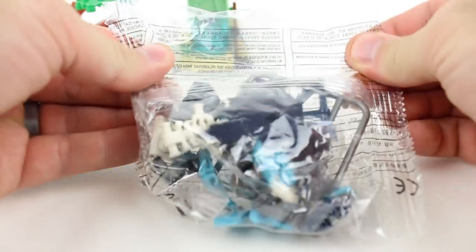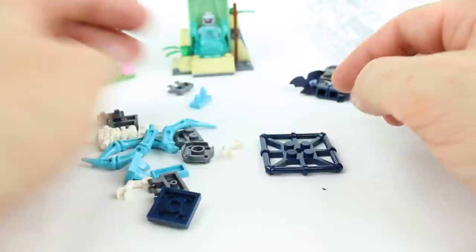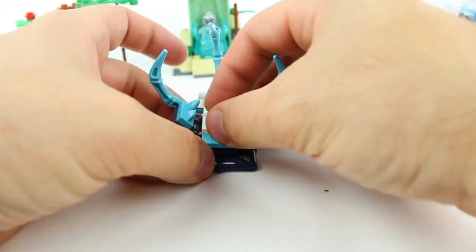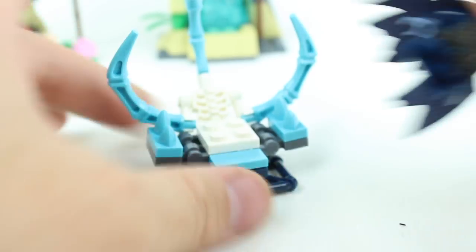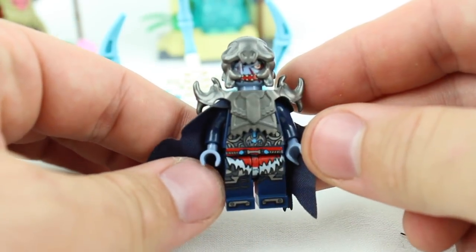Minifig number 3. This is like a bat type character, and quite honestly, I'm surprised at the creativity that they had to create this set. Looking at this character, there is a lot going on with him.